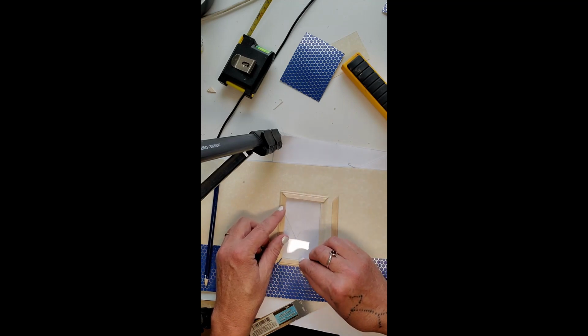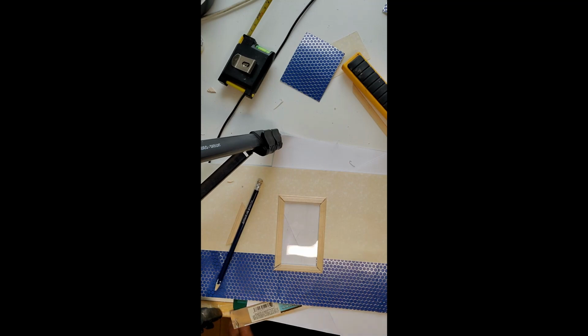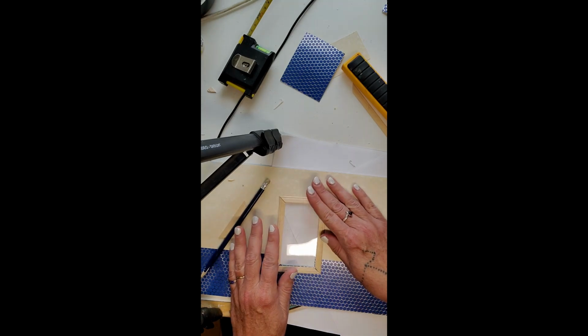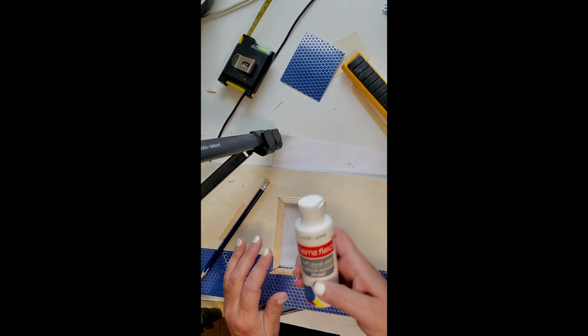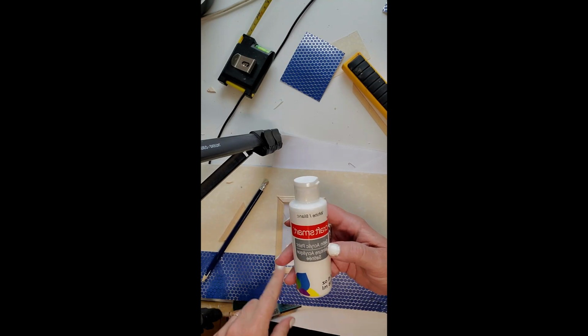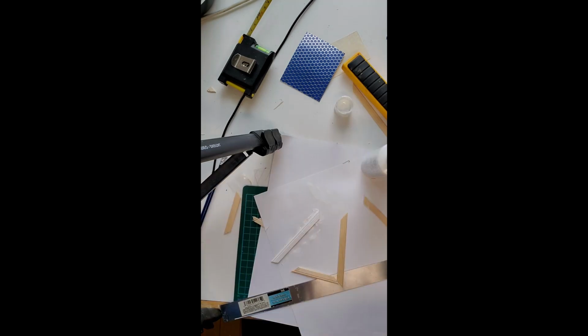So this is partly why I like doing it this way, so I can sort of see what I'm working with here. So here are the pieces cut to fit the window. I've got the plastic in place. I've got the pieces roughly cut. Now what I'm going to do first is paint this trim white. I've just got some satin acrylic paint. I'm going to paint these edges up, and then I'll come back for attaching them to the window.